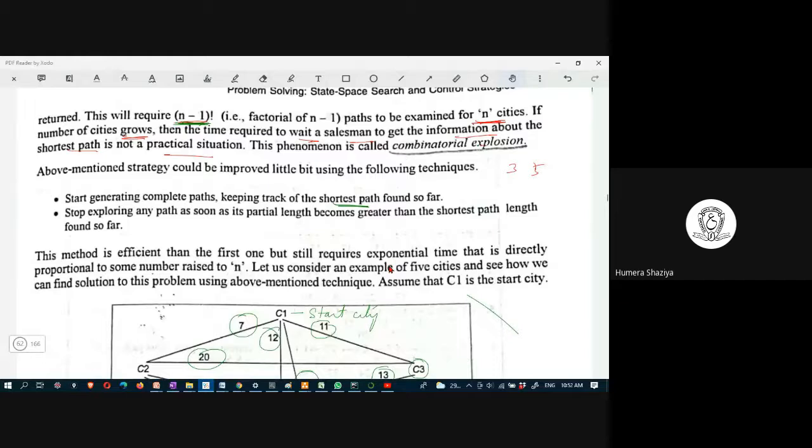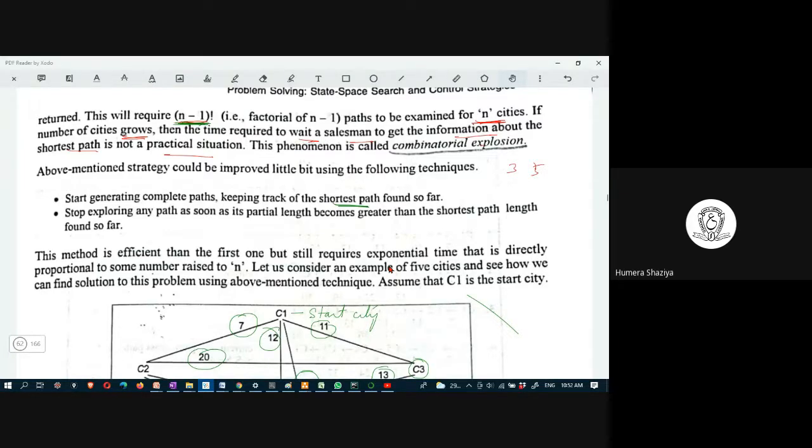But then there are some solutions. They are known as suboptimal solutions. Suboptimal means it is not perfect, it is not optimal, but it is near to optimal, near to perfect. So, start generating complete paths, keeping track of the shortest path found so far.